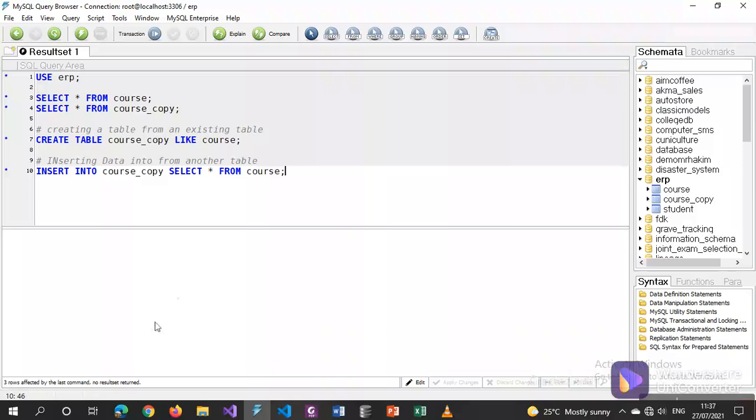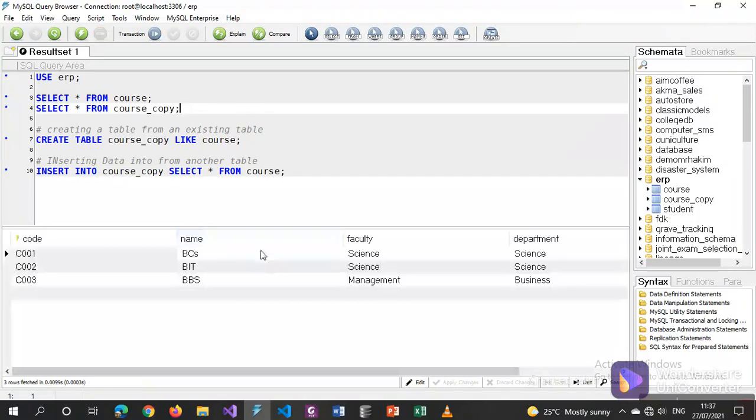So 3 rows inserted, that is all the 3 records I had in my course table have been copied into my course copy. So if I execute this, I get everything. So there are some other dynamics with this. As I told you, you can be selecting some few columns into the table, and maybe we are doing some manipulation on the data that you have selected. So all that can happen, but that is at least the minimum that you can go with for now, in case you want to get data from another table. So that is the insert from another table.